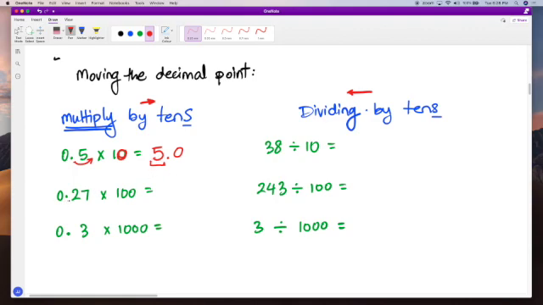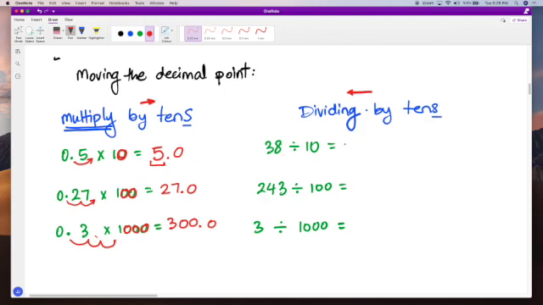Notice here I have 0.27 multiplied by 100. You look at the amount of zeros, 2 zeros, so you move 2 spaces this direction, and my decimal point will end up 27.0. Notice I have 3 zeros here. So 0.3 moving 3 spaces, 1, 2, 3, right? Means I will have 3 and 2 extra spaces. I add 2 zeros there, and my point will be here. Yeah. When we are dividing, we carry the point in the opposite direction.